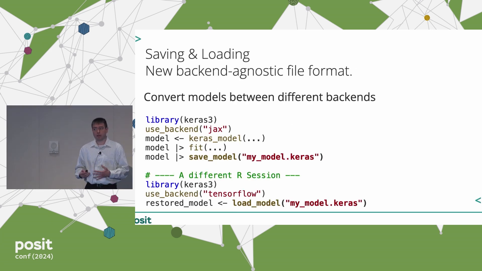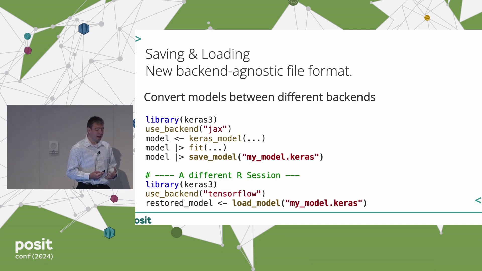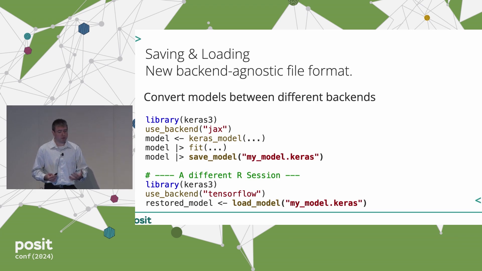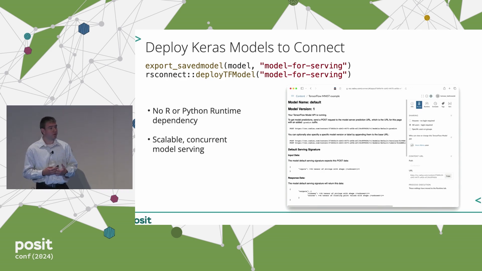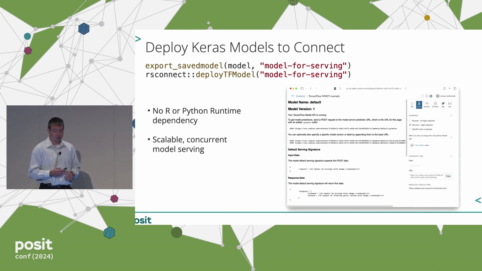One of the things that makes this possible is the new saving and loading API that comes with a new backend-agnostic file format. Say you train your model with JAX — you can save it to a file with the .keras extension, and then in a different R session with a different backend, say the TensorFlow backend, you can load that model. You've effectively converted your JAX model to a TensorFlow model. One reason you might want to do this is to prepare for deployment. Connect recently gained the ability to serve Keras 3 models using TensorFlow Serving, which gives you scalable concurrent serving with no R or Python runtime, with just two function calls.